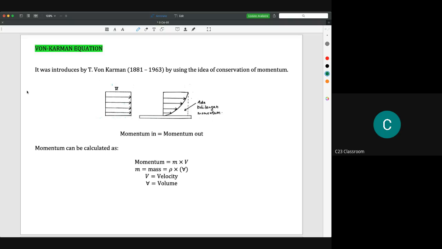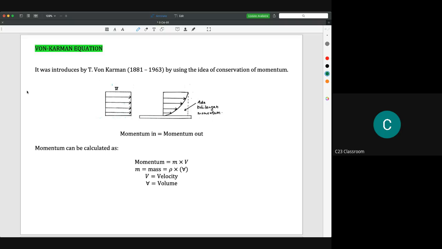And until now, the equations that I proposed to you do not contain any tau terms. So there is still no hope for you to get shear stress from those equations because there is no tau. Now, in the von Karman equation, I will introduce you to the idea of von Karman to rearrange the idea of the viscosity effect and to propose the von Karman equation of shear stress.